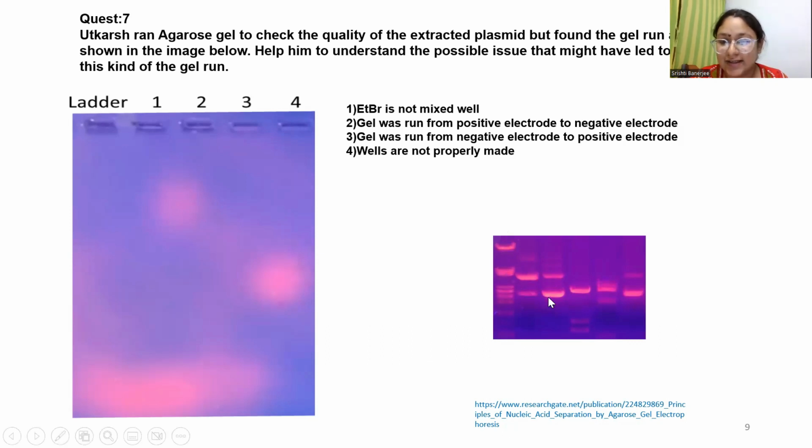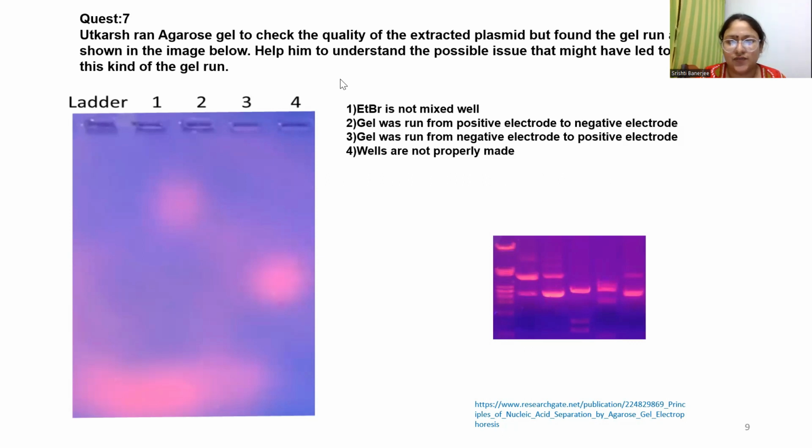This is the ladder, and these are clean bands. You see thick and clean bands like this. Here also you have bands. So when EtBr is correctly mixed with the gel, this is how it looks, and because it is properly intercalated, you get this kind of view. So is it clear? Yes, ma'am. So it's more of a technical issue than a biological issue. The mixing was not done properly, so that is why it has happened. Okay, let's discuss the questions that you have.